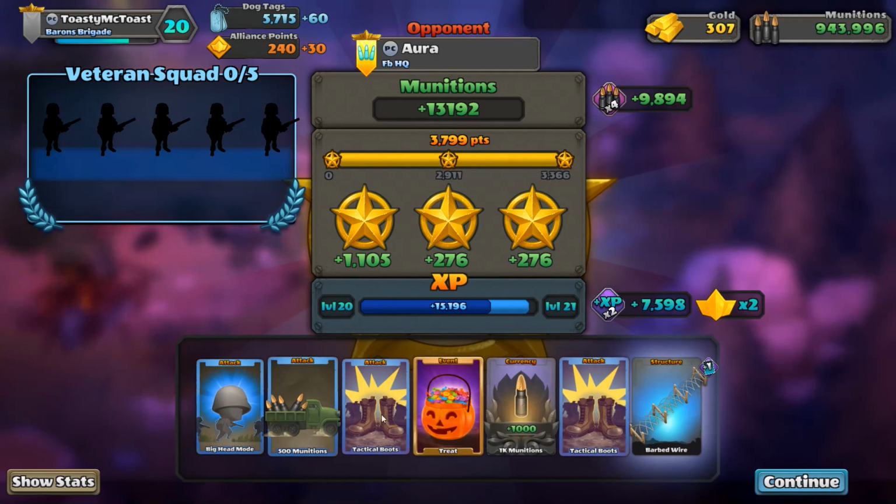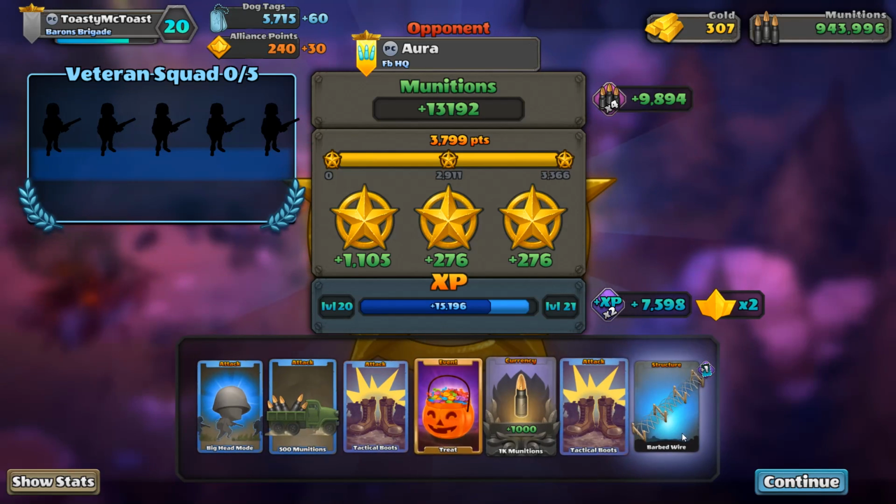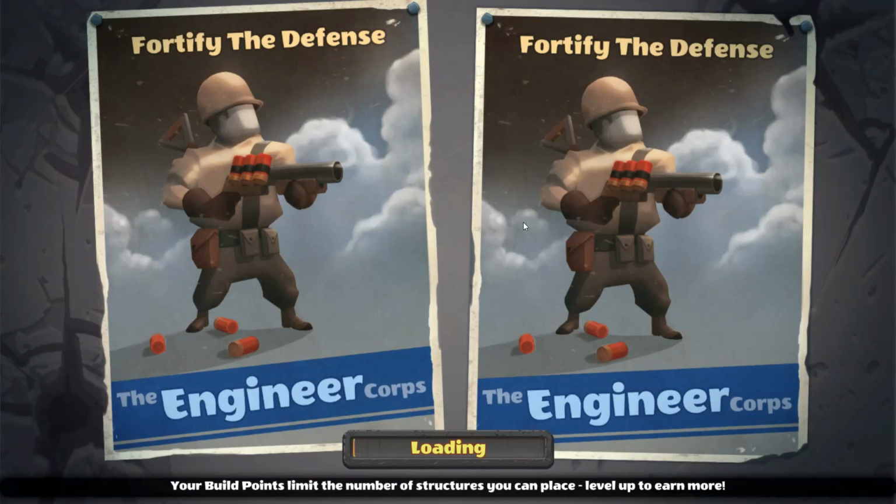We got a lot of really good stuff, including a 500 munitions, which is one of my favorite ones and the ones I like to keep. We also got more structures and the barbed wire. That'll help when we do start renovating our base.